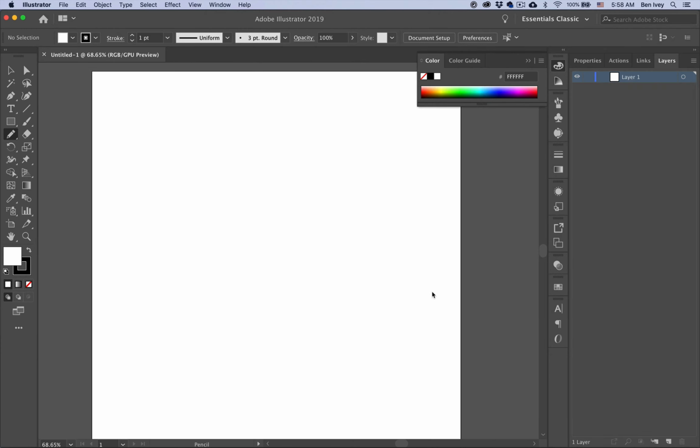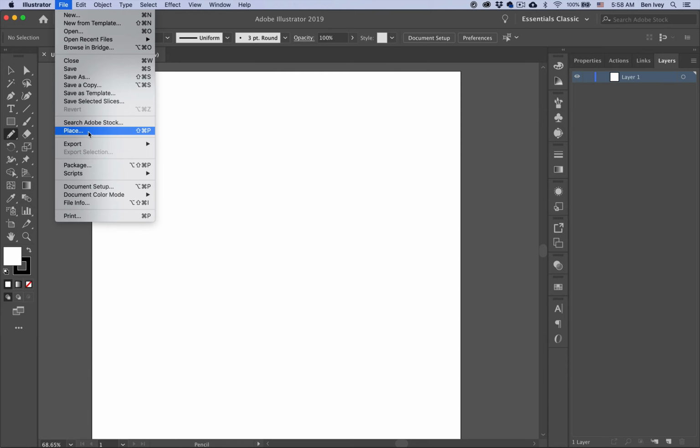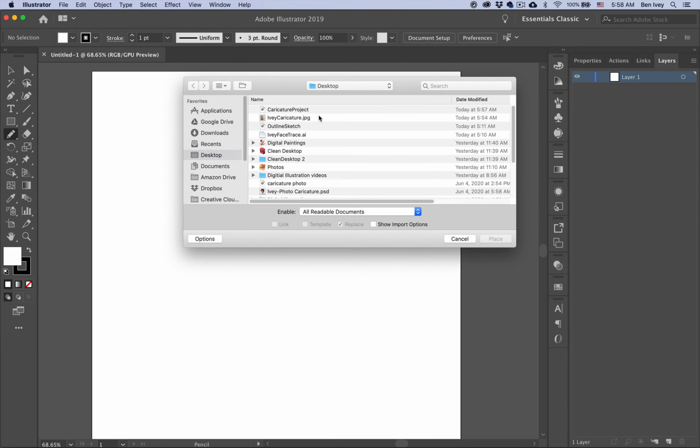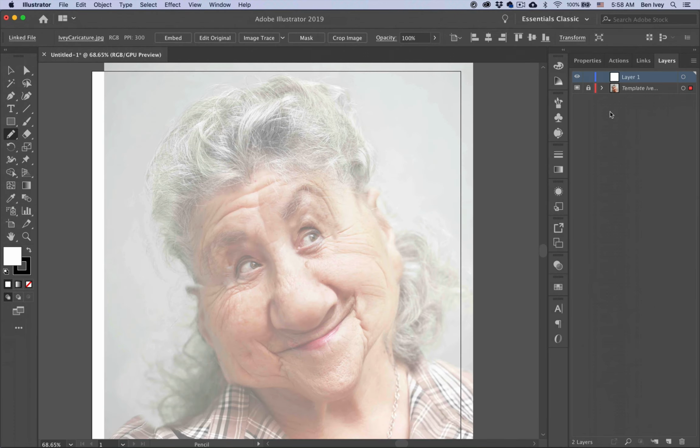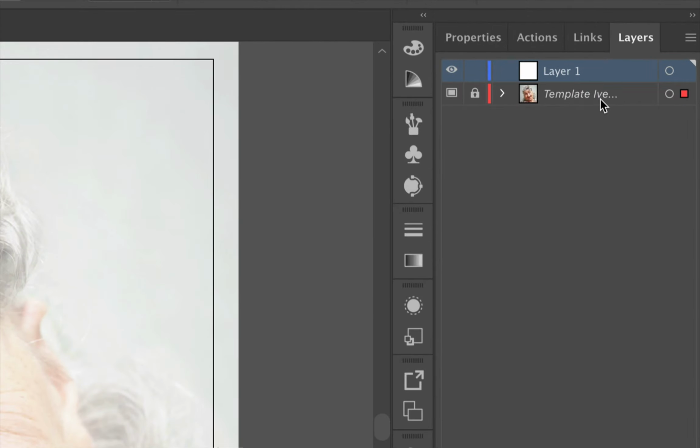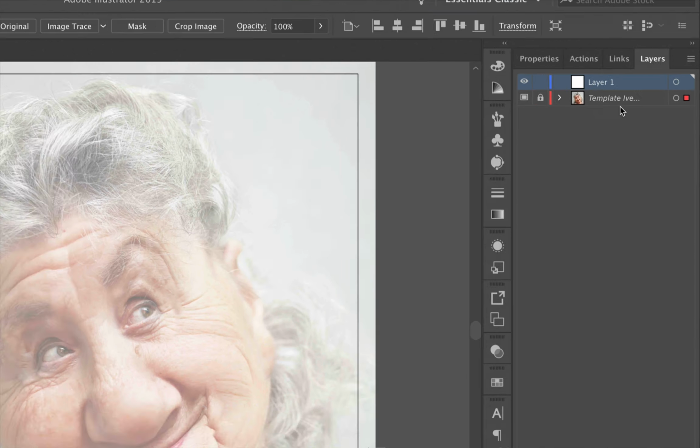From here, let's go in and place our new image that we created by going to File and Place. Got mine saved on the desktop as a caricature, and make sure template is checked on when you hit place. This will create a new template layer that's below your main tracing layer that we're going to work on.